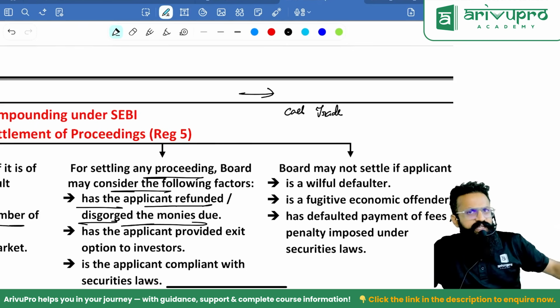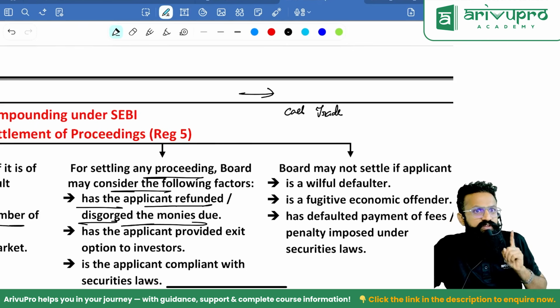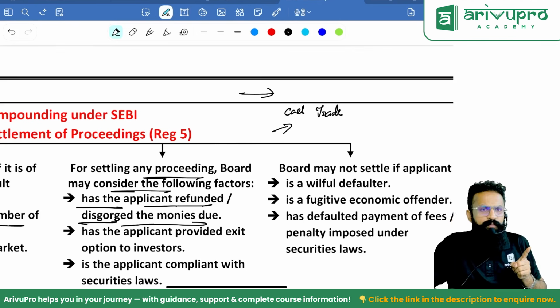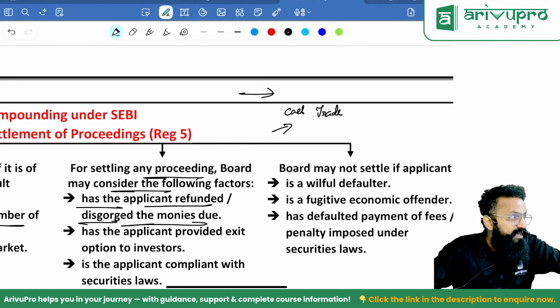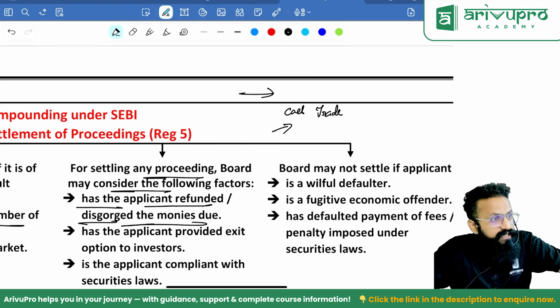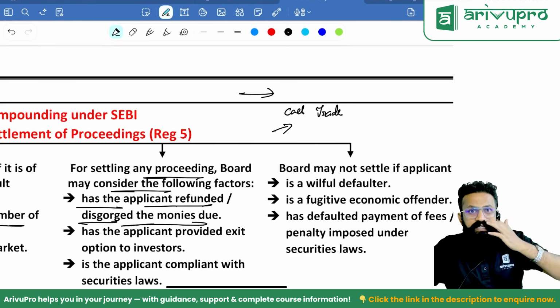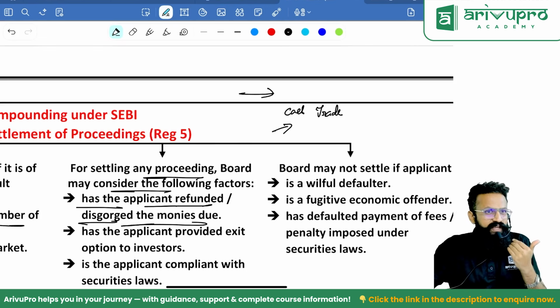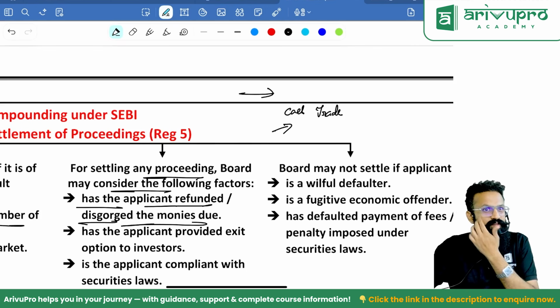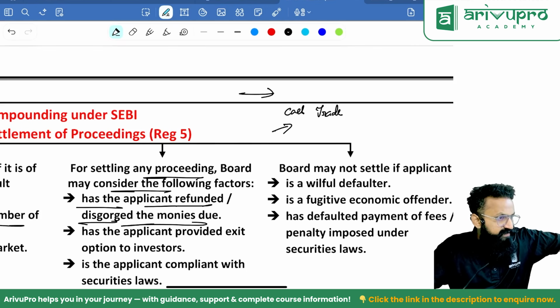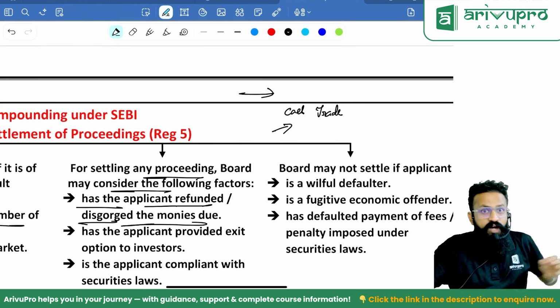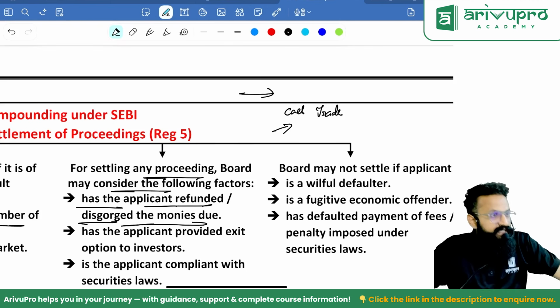Now, whatever I've done, is it valid or invalid? The first thing, people, for doing this job, you need to be registered with SEBI under a category called, what, people? Research analyst or investment advisor. Only SEBI registered intermediaries can continue giving such services. Not a random person can undertake it.